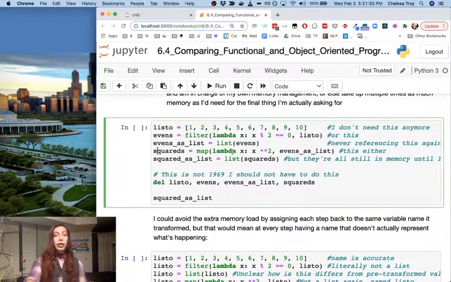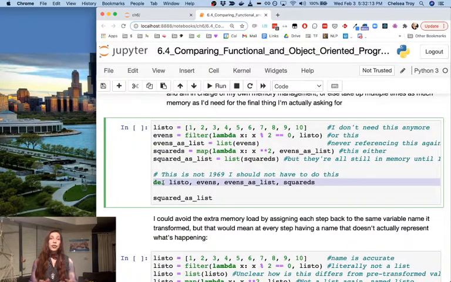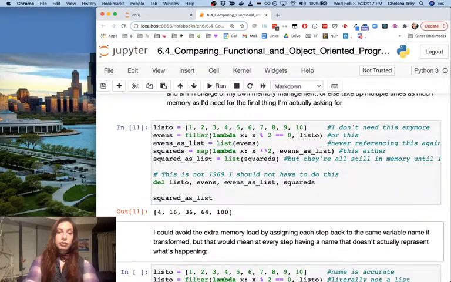But they aren't going to be automatically deleted by reference counting because each of these four things still has references. It's still assigned to a name. If I want them gone, I have to manually manage my own memory. I have to delete the names, and I should not have to do that. But finally, I did get my squared as list collection.